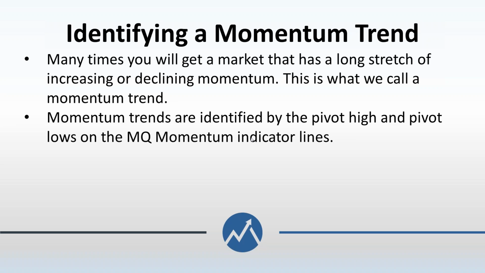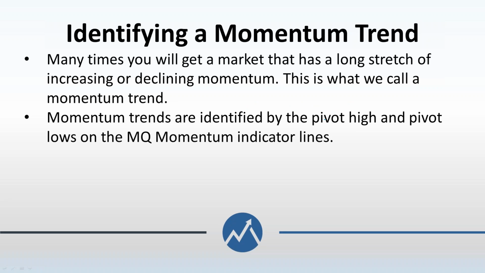So what do I mean by that? Well, if we have the indicator lines moving like this, these are each pivot points. You see how the pivot lows are higher than the last pivot lows, and the pivot highs are higher than the last pivot highs, right? So you had pivot high, pivot low, pivot high, pivot low, all the way up. All a pivot is a turning point. So in this case, that's an upward momentum trend. Momentum is climbing. We're putting in higher highs and higher lows.